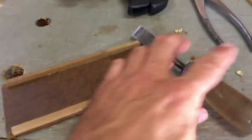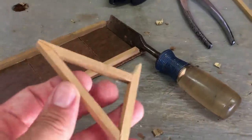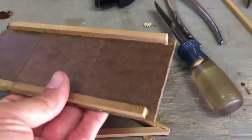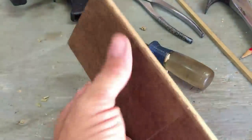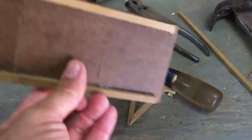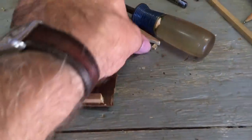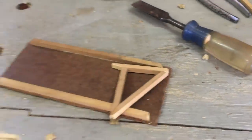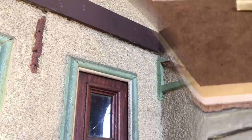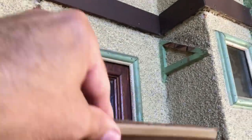Okay, I think I've got it. I had to do a lot of whittling and chiseling here to get all of the right angles and the right pitch. So I've got my masonite all glued up and I've trimmed off those points. Okay, and then I went and chiseled away here so that it all fits together perfectly. Let's go see what it looks like on the house. I've got to hold the camera rather than put it on the stand because it's the only way I'm really going to be able to get you to see how it fits.